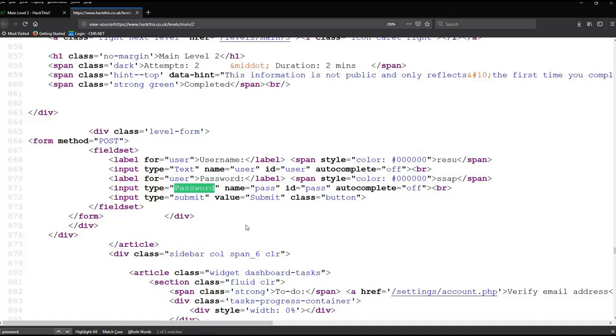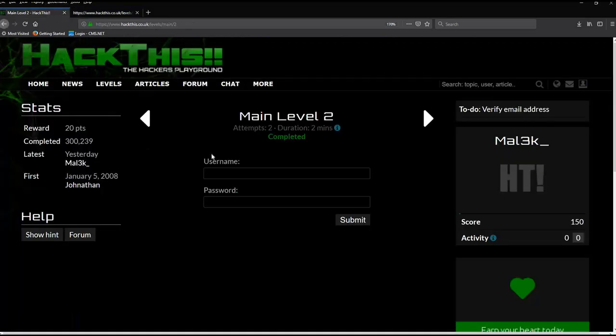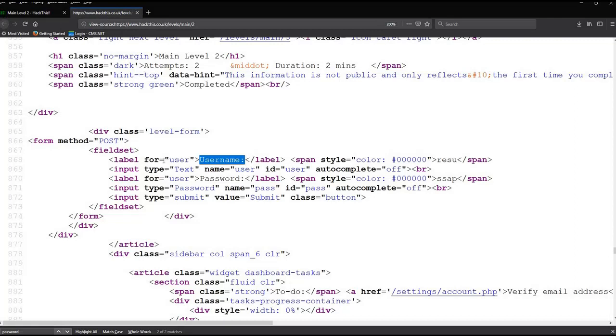But they've done something a little bit different. To understand this line, there's a label. There's username. That's the label, that's what you actually see on the page. Well, it says the label for user. So that's the variable, user.